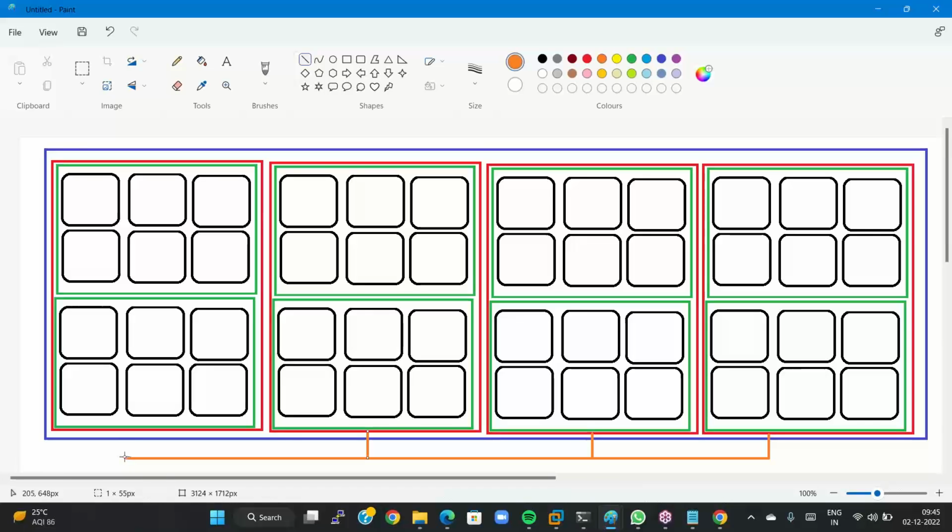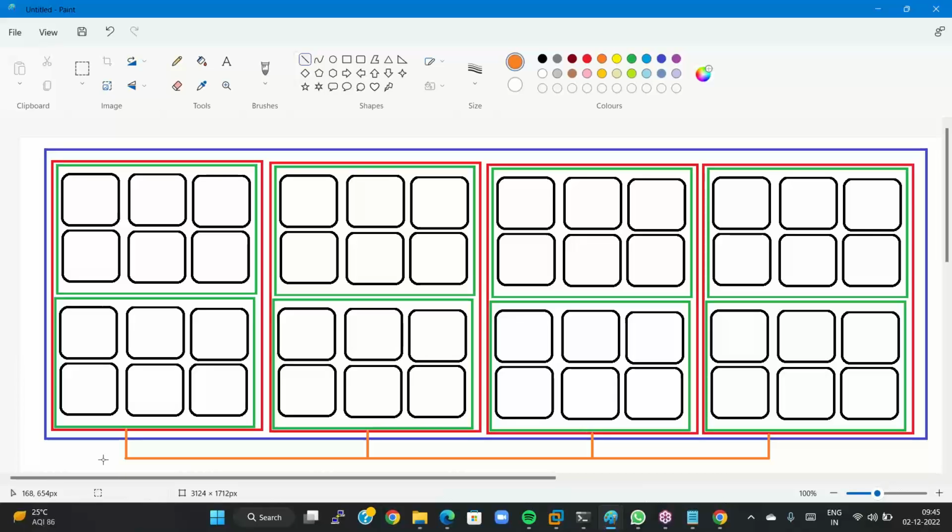Now this data center is a facility. It is also known as availability zone. So if I am having a single data center or multiple data centers, all these will come under an availability zone. So a data center is a facility, or else we can call it an availability zone.